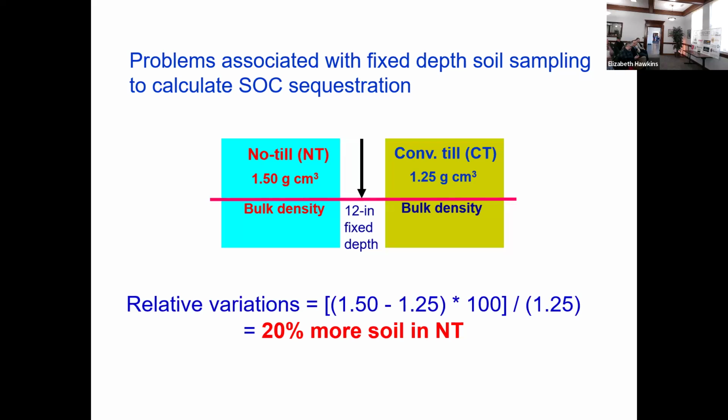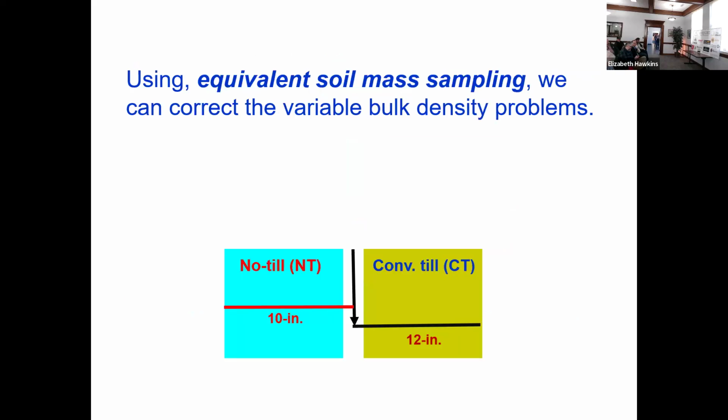But when you want to sell carbon, nobody is going to buy your damn dirt. They say, oh no, it's dirt. I don't want to buy this. So what do we have to use? We have to think about equivalent mass. That means apple to apple. Earlier we had an apple to orange comparison. Now we have an apple to apple comparison. We have to use equivalent soil mass. That means soil mass has to be the same, and then make a calculation.